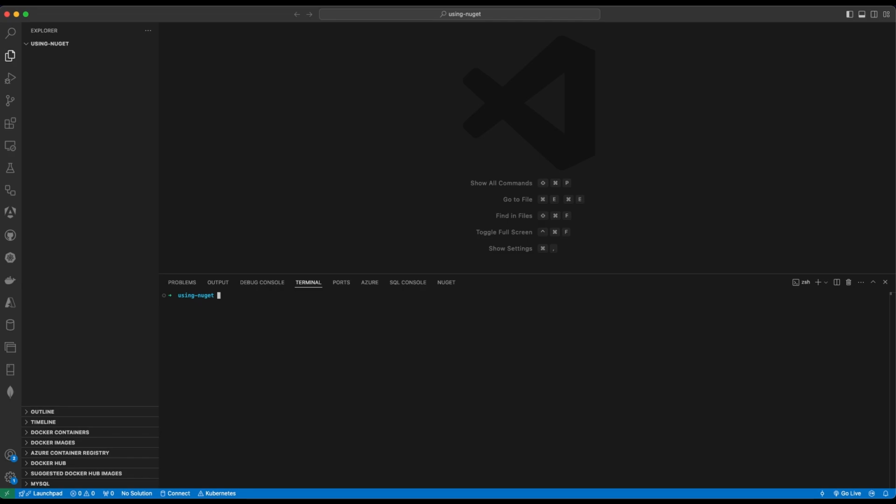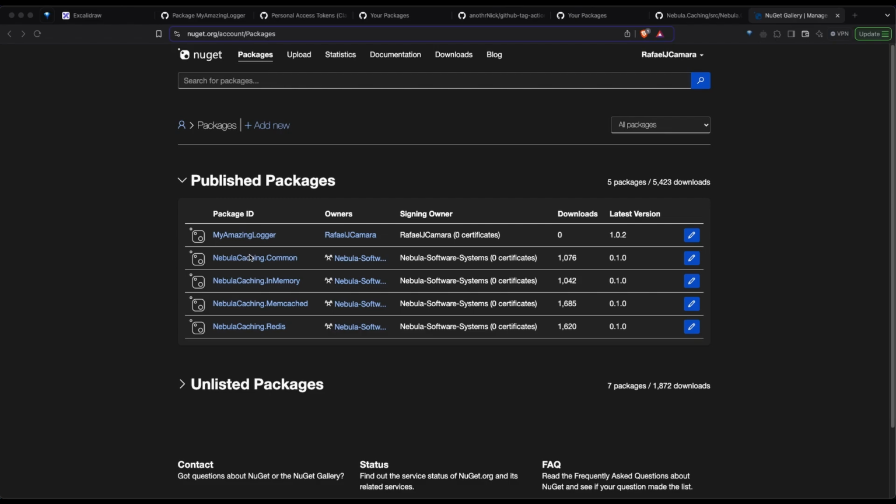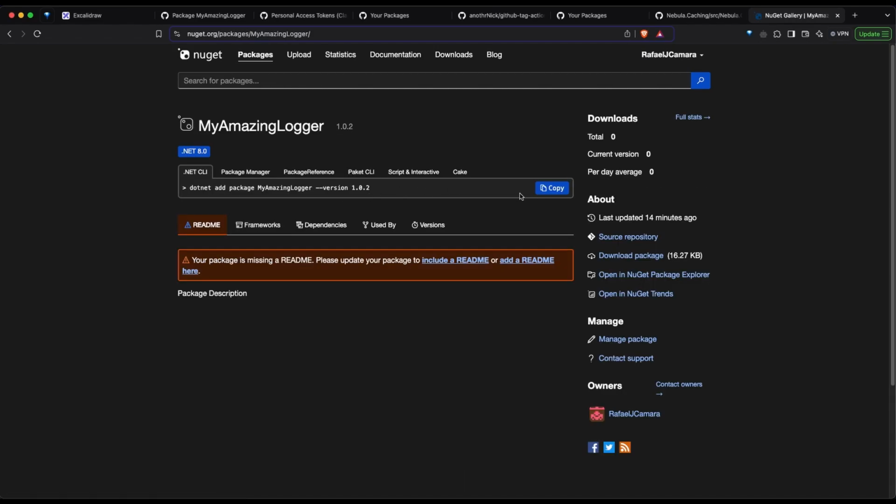What I will do is use dotnet new console, and I will give it the name using NuGet console. This will create my project. Now I want to use our amazing logger here. I will run this command here, and this command will install this package.